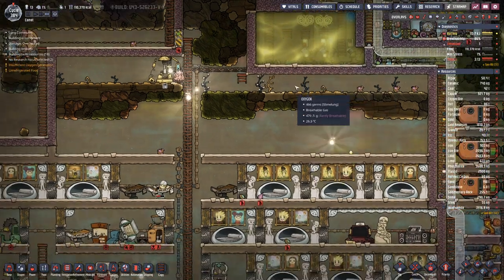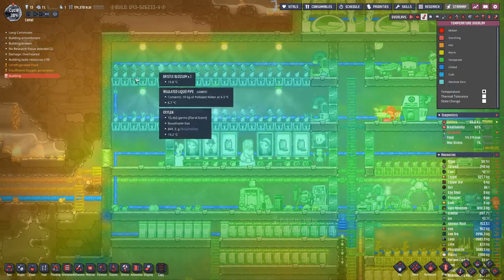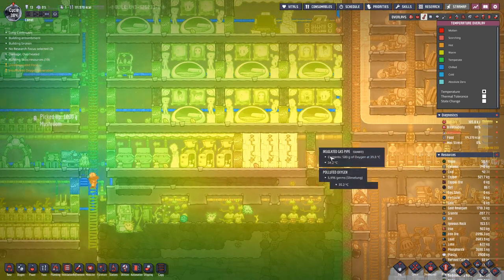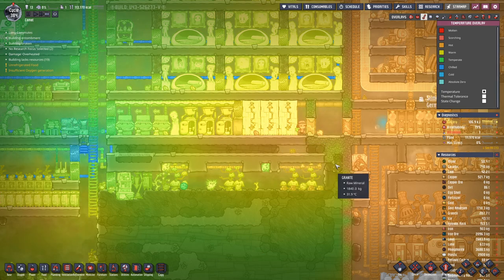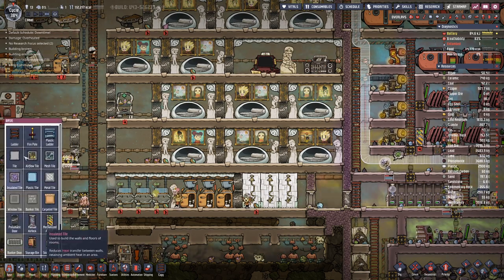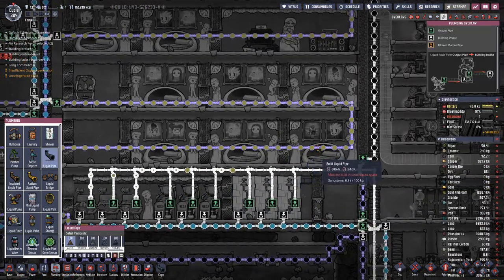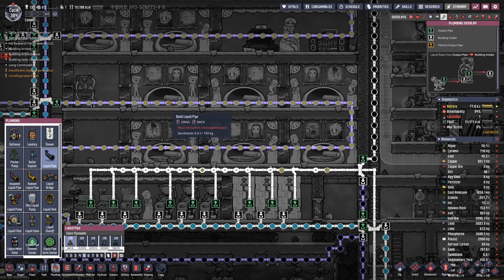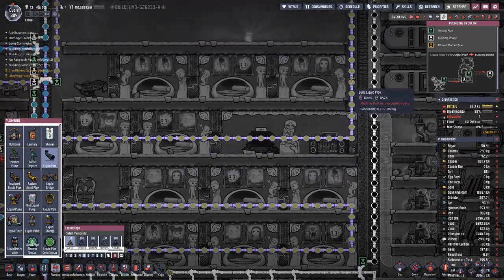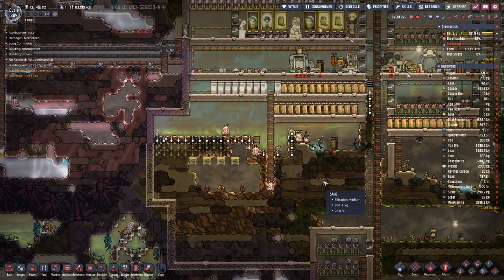Temperatures, it's getting warmer here, but not yet too hot. How do we look temperatures in here? Yes, that's here on this side, it's a bit warmer. Maybe we could have some normal pipes here, just to cool things off ever so slightly.